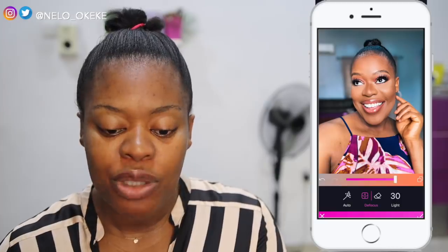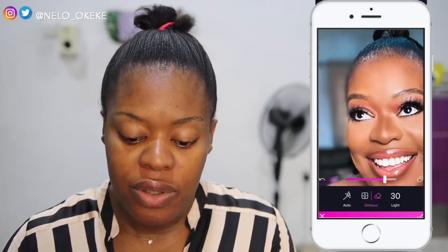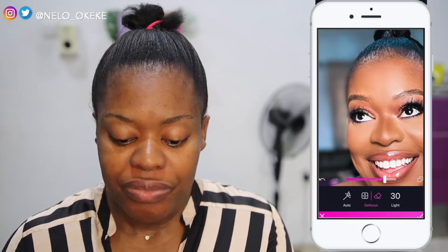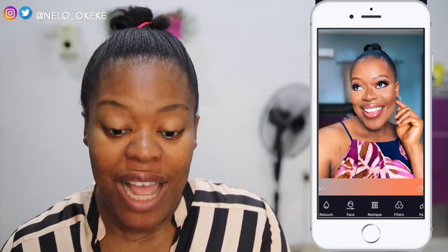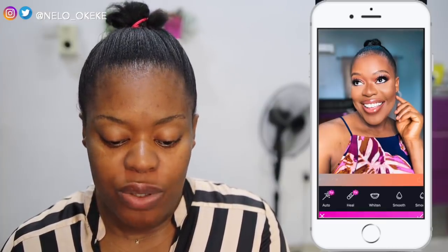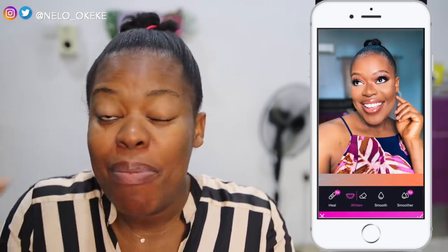You guys can see how much more blurred I look. I feel like I touched my hair, so I'm going to go and defocus it right now. But yes, that's it. Okay, I know I said last but not the least, but the last but not the least is sometimes I love to whiten my background as well to make me look better, not better per se, but to make me pop more.